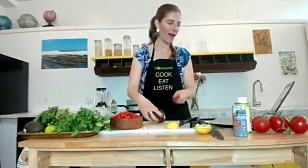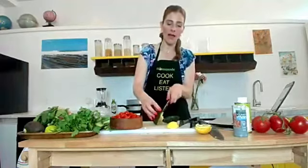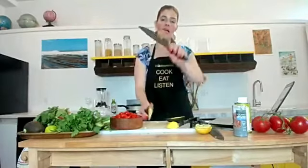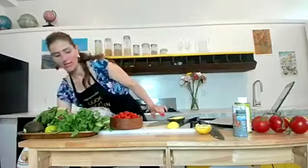So this is the trick, how you prep an avocado. You chop around the seed like that, and once it's done, you have your half avocado. If you just want to use half, you scoop it out. But with the seed, you go like this with the knife, twist, it comes out, and then I normally push it on the edge of my chopping board and then poke it out like that. So that's how quick and easy that is.